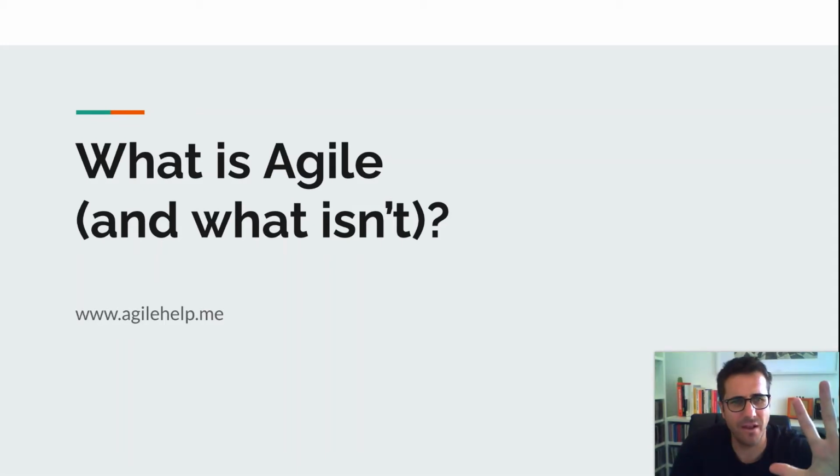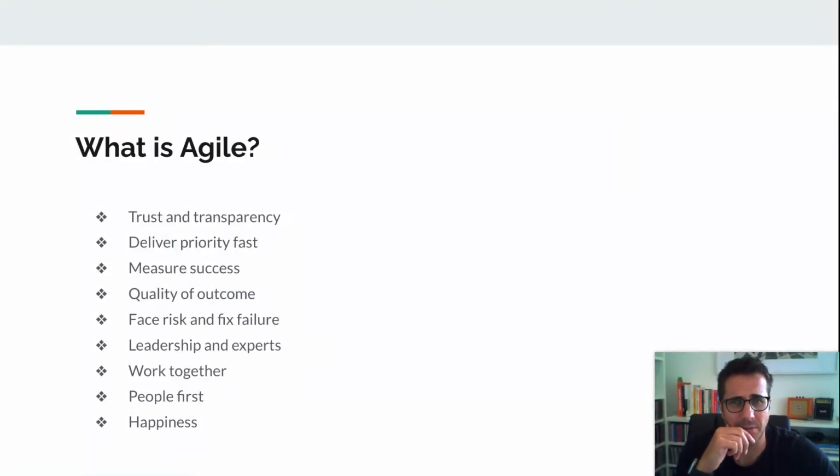Hi, welcome to my 5-minute video trying to describe what is Agile. In order to do that, I'm also going to try and help you with what isn't. So if you're in an organization or ecosystem, a team, and you think you're Agile or not, or you want to just do a quick evaluation, hopefully in the next 5 minutes, I'll be able to describe to you what is Agile. And I'm going to do that by going through some characteristics of what is Agile.